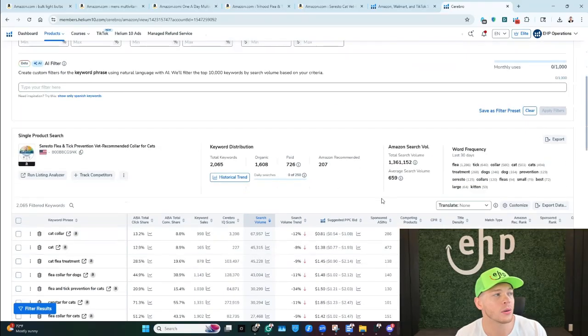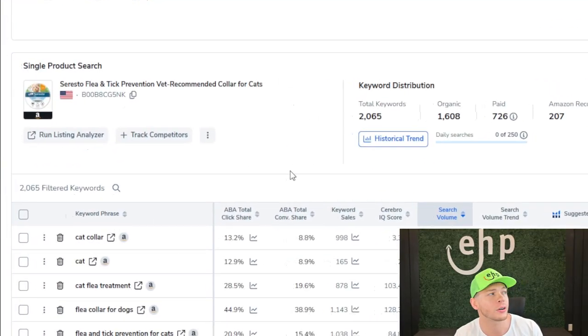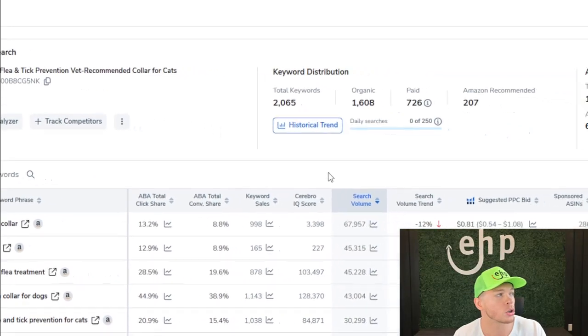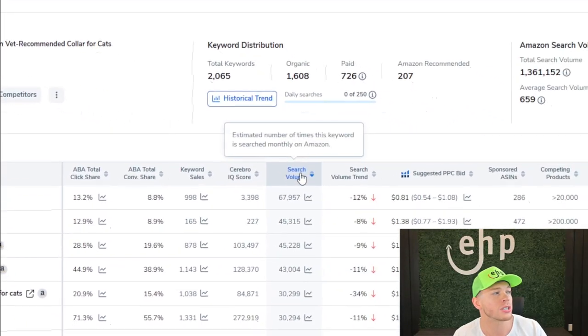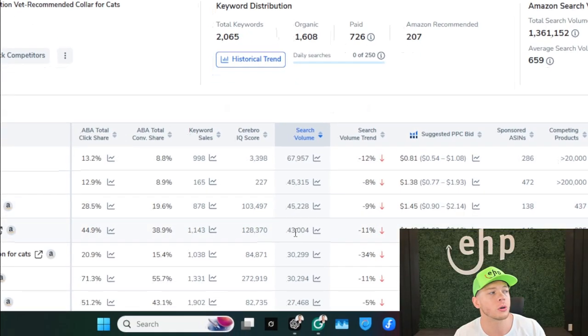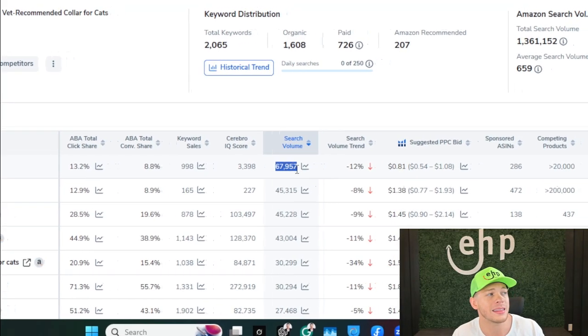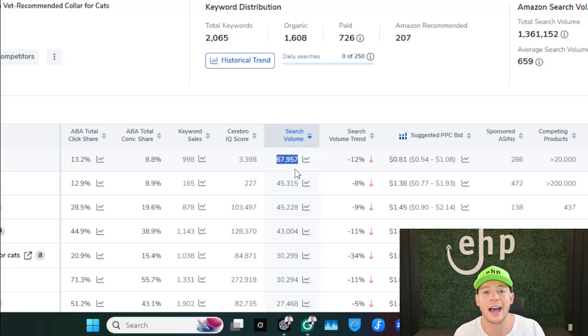Once you click Get Keywords, it's going to show you all of the keywords this competitor is showing up for. And by the way, this competitor is making $1 million a month. So whatever they're doing, we want to do as well. And we want to figure out what keywords to put on our back end in that generic keyword search term position. Now, what we can do first is just click on search volume and then filter it by search volume. And we can see this is the highest search volume that they're showing up for. So customers are typing in this keyword 67,000 times a month. 67,000. So if we can show up for it, that's going to help our sales.